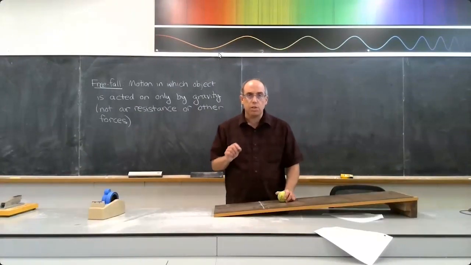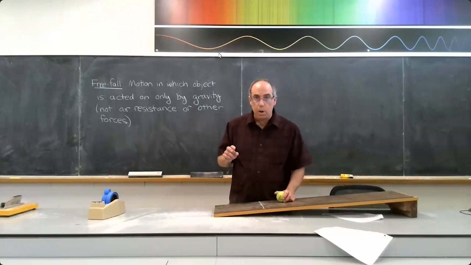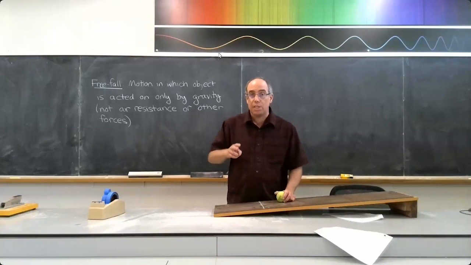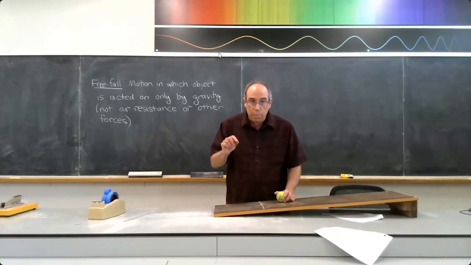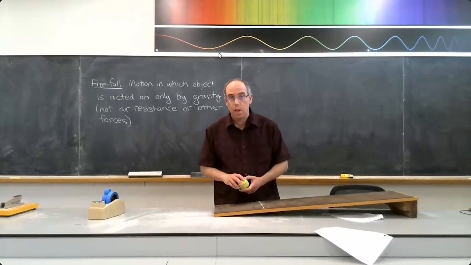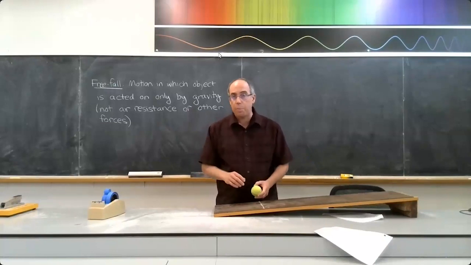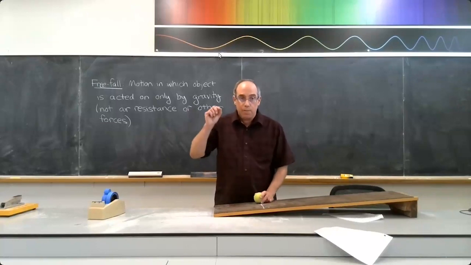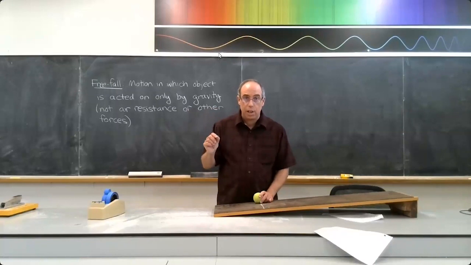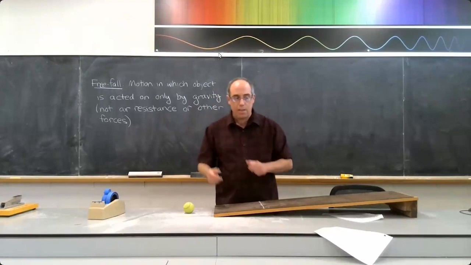In class, we're going to do an experiment where we not only show that the tennis ball is accelerating, but we're going to be able to show that the acceleration is constant. And we're going to be able to measure what the value of that constant acceleration is. Now, in the next few videos, we're going to start doing example problems involving objects which are free-falling near the Earth's surface. And for those example problems, we're going to need the value of the acceleration of an object which is free-falling near the Earth's surface. So I'm going to go ahead and give that value to you.